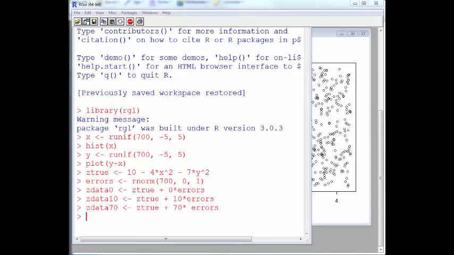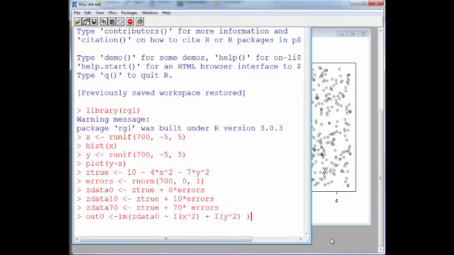Okay, let's make a linear model of the z variable when we have no errors there, and I'm going to include the squared terms. This is how you do that in R. As usual, I typically call my output something like out.